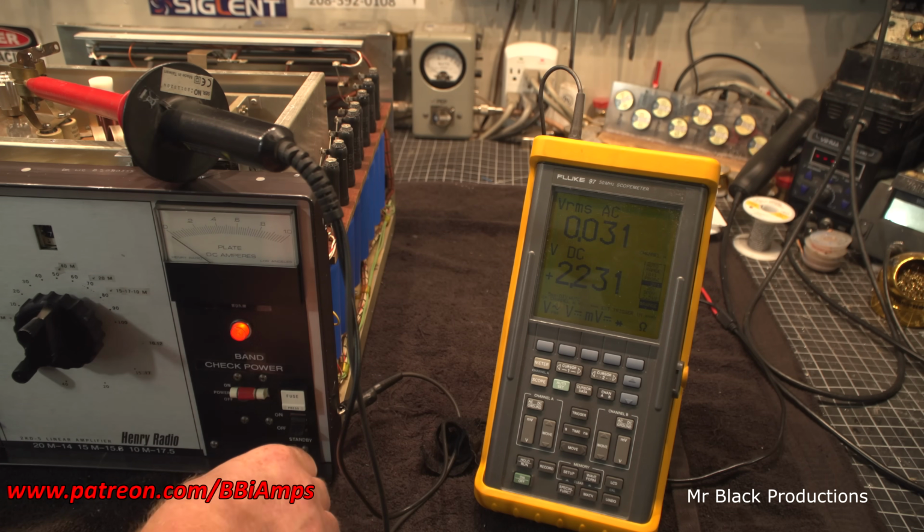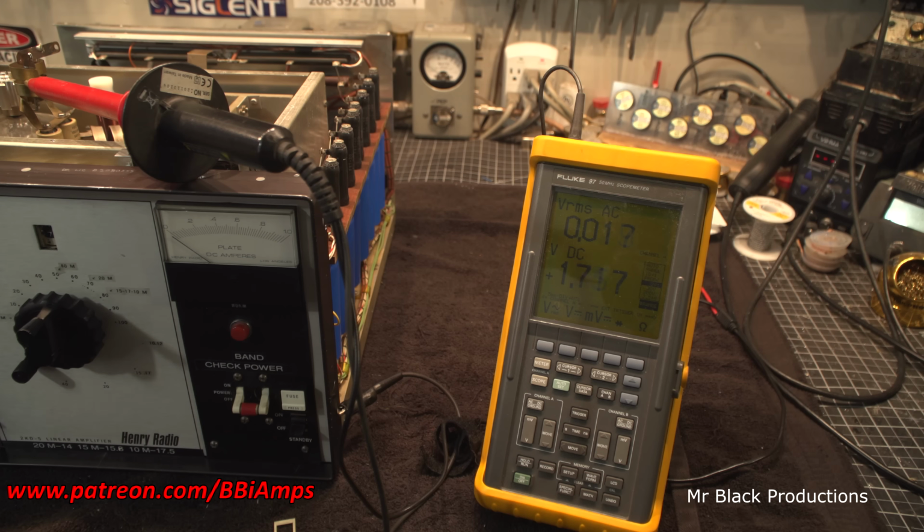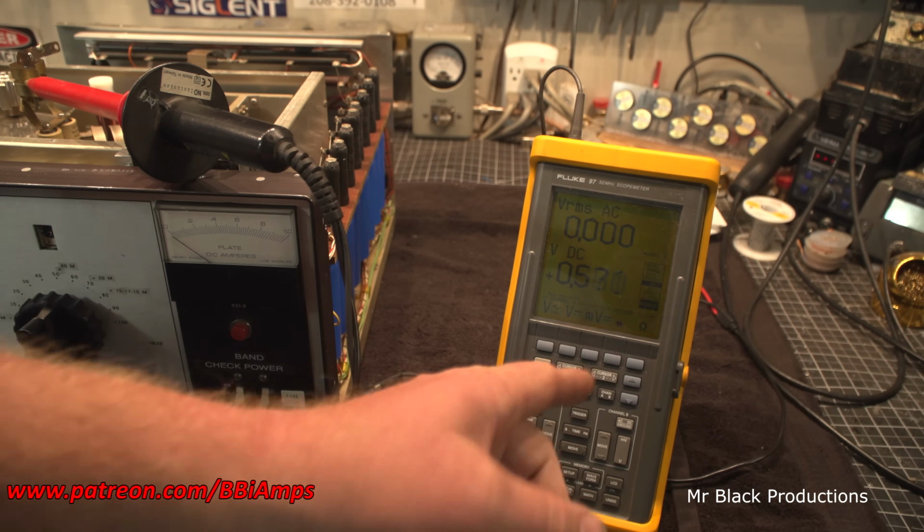All right, let's get this little switch put back on, and let's hook up the anode to the tubes, and let's make this make power. I love that. I'm happy.